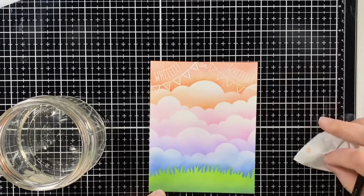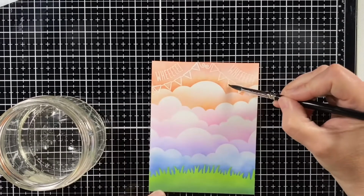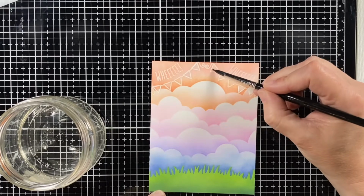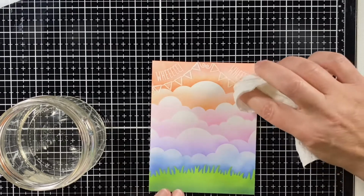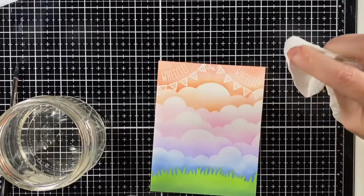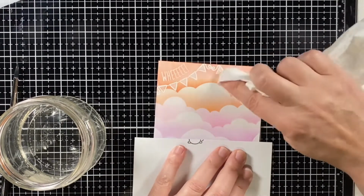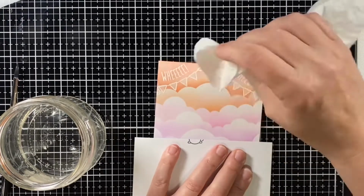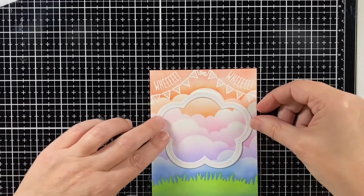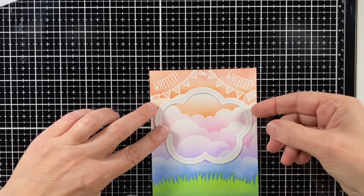Well, I am taking some water and getting the color out of the banners. I'm going to color those with Copic markers a little later on. So I want to make sure that they are as white as I can make them. So lifting it out, and now I'm just wiping the excess ink off of the white embossing. And this leaves us with a blended rainbow sky, which will mostly go away.